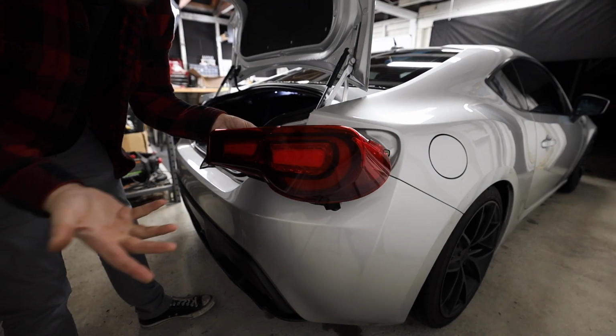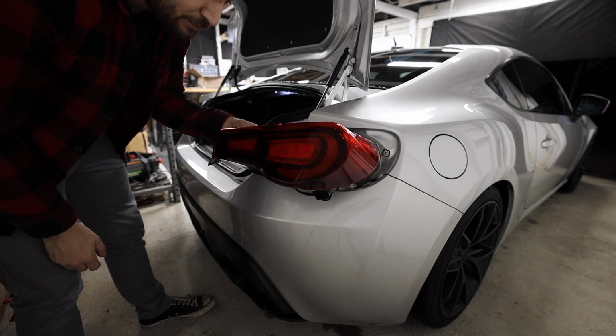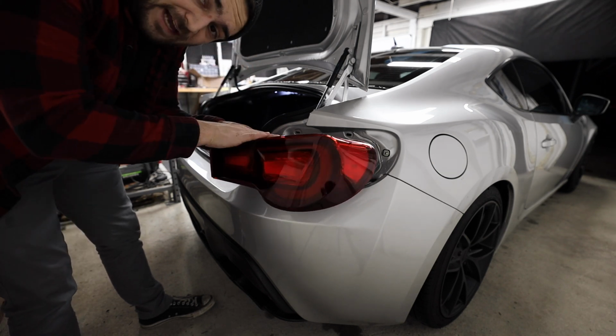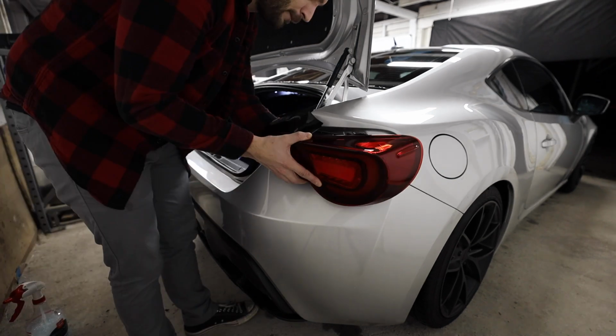So putting these guys in is gonna be the same as taking them out. We're just gonna line up the 4 holes where the bolts go in, plug it in, and then clip in that back plug, and this will be in. So we're gonna do this for both sides. I'm gonna put the inside all back together also while we're doing this. And then we'll install that flasher relay for this, and I'll show you guys exactly where the flasher relay is at, and then we'll give them a test.